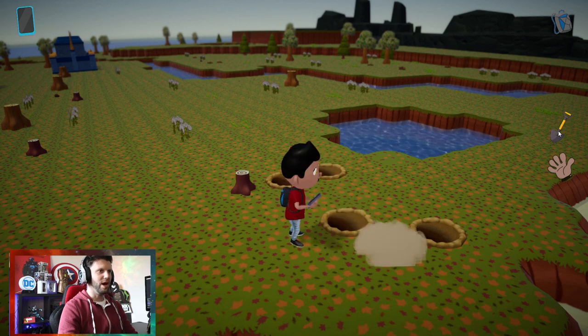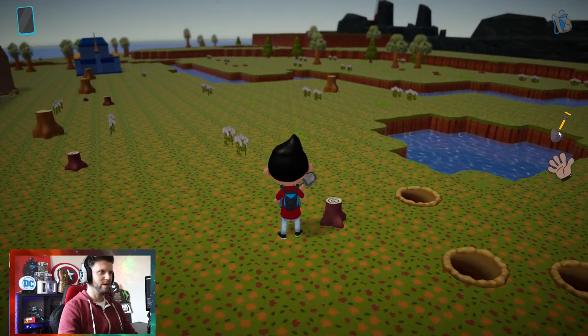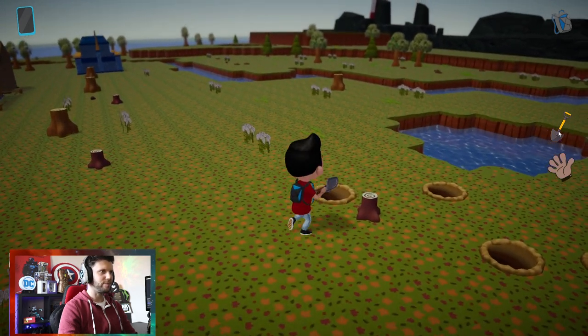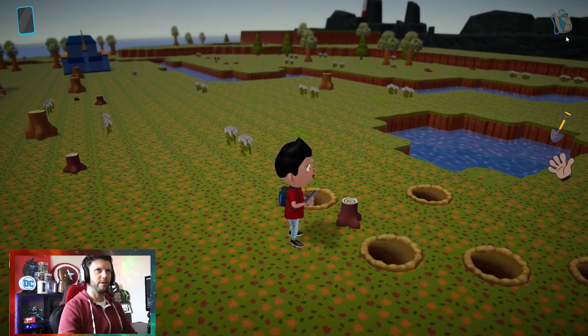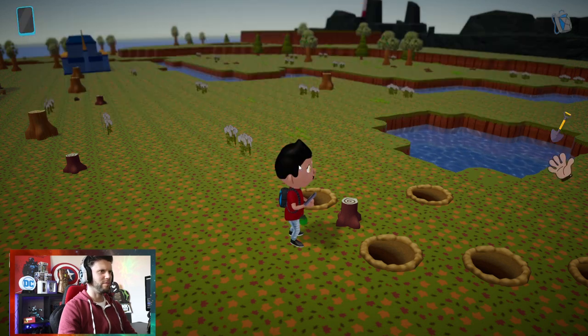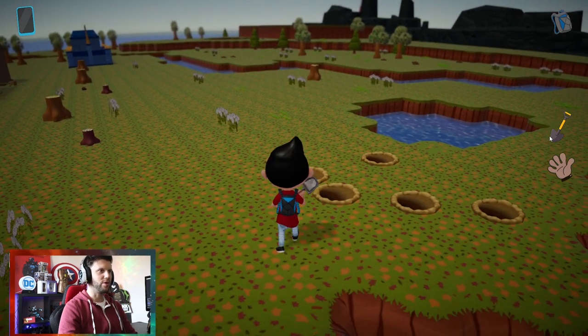Nope, there. I think I'll leave a few holes. I wonder if I can get up that stump? I don't think I can. No, I can't. Okay. I wonder if I can plant something. Place item? Or maybe not. Oh, good. I can remove the stump.